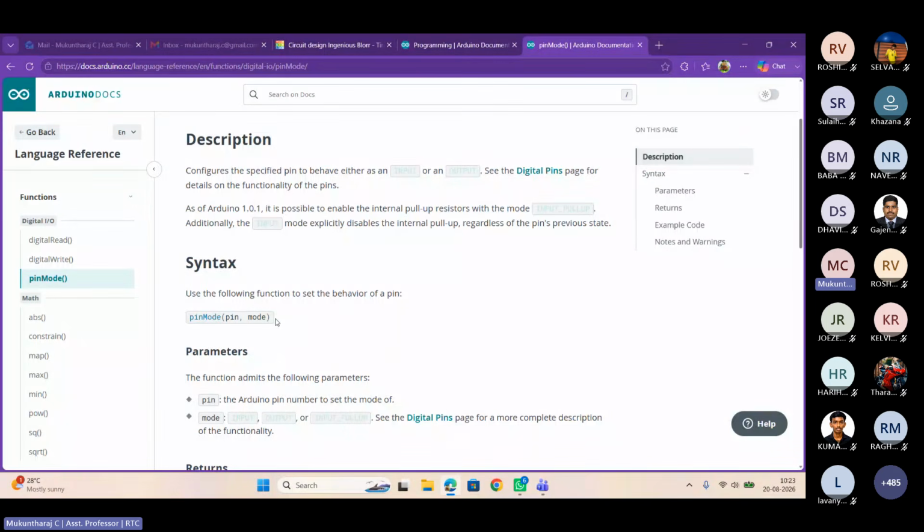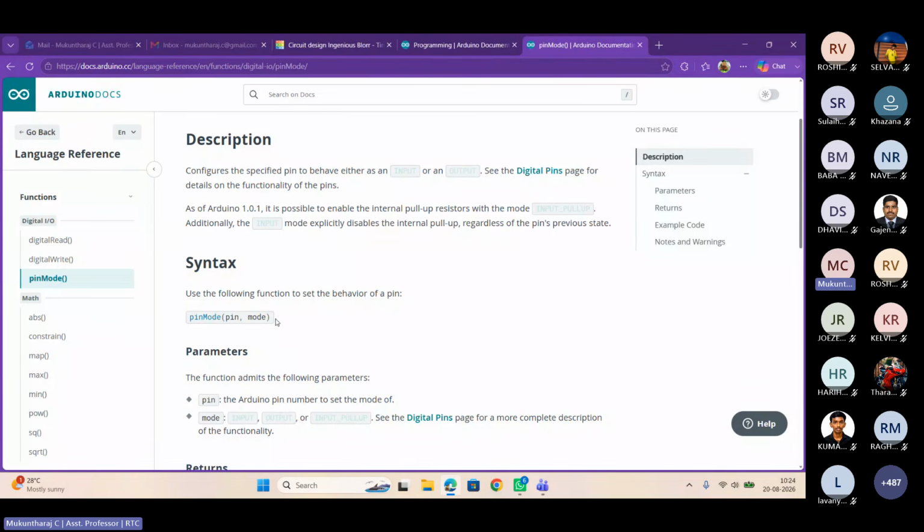We know, right? Once I connect my LED, that pin should act as an output. Why? Because the LED is an output device. If I want to connect a switch to my microcontroller, the switch is going to be an input device. Switch is going to be actuated by us, so it is going to act as an input device for the microcontroller. On the other hand, LED is going to give you the status. If it is turned on, I can say LED is on. If it is turned off, I can say LED is off. So LED comes under output device.